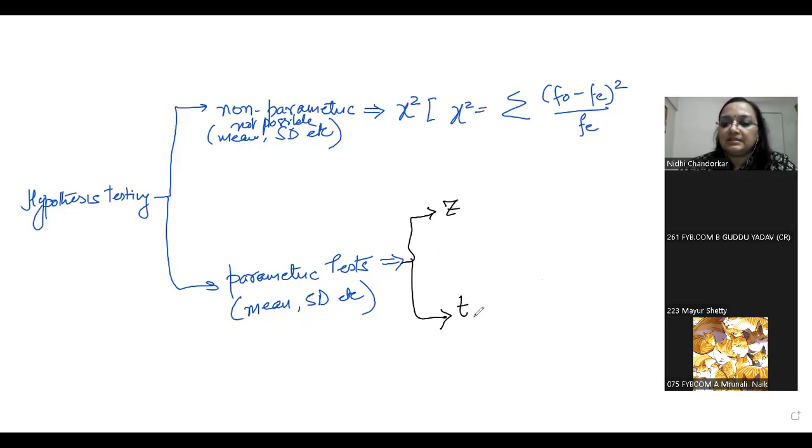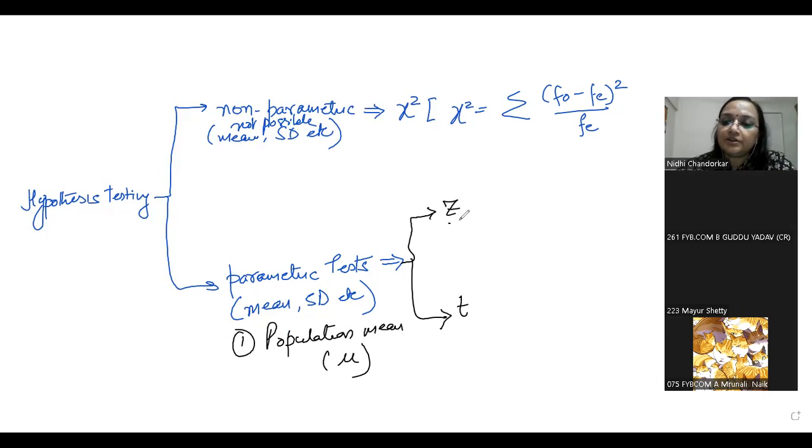Okay. So from Z and T test, first of all, please remember, for any of these parametric tests to be conducted, one thing which we require compulsorily for any test, Z or T or any one, is known as population mean, which is represented by mu. So that has to be there. Otherwise, you cannot conduct any of the parametric tests.